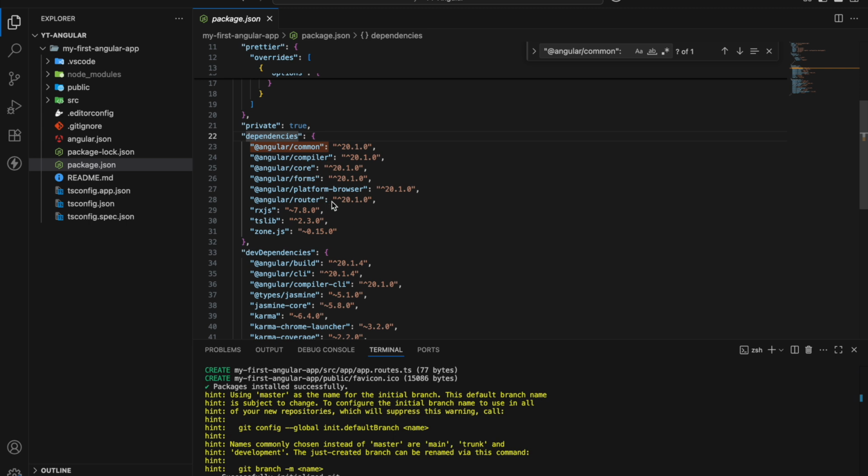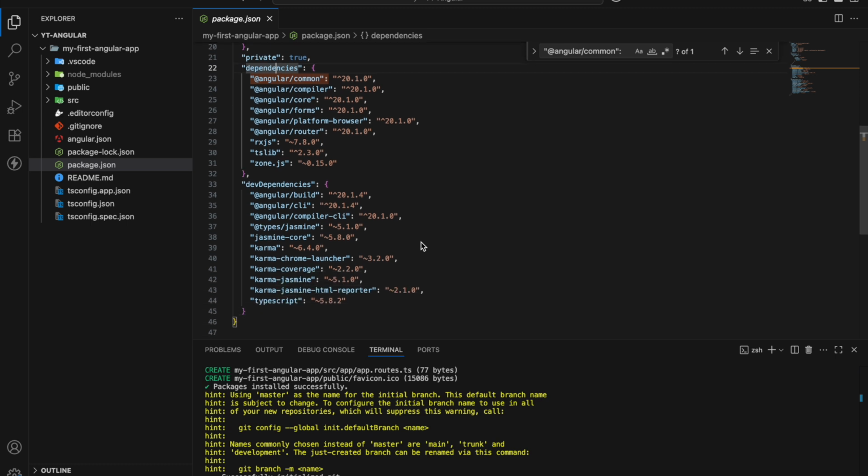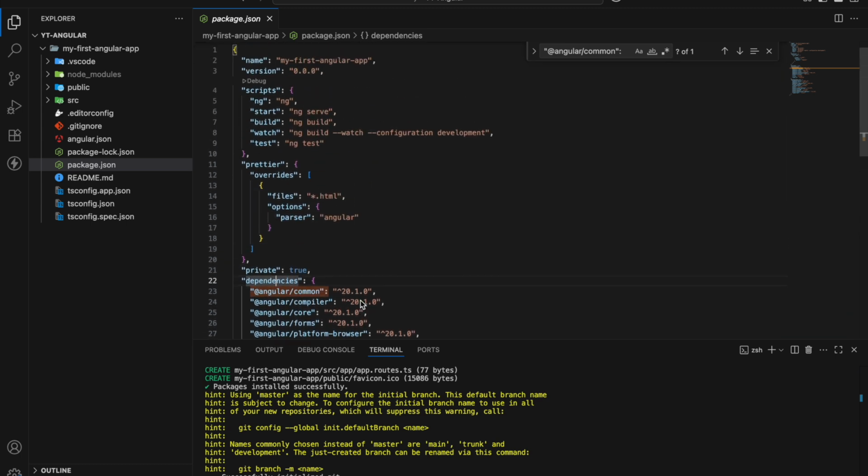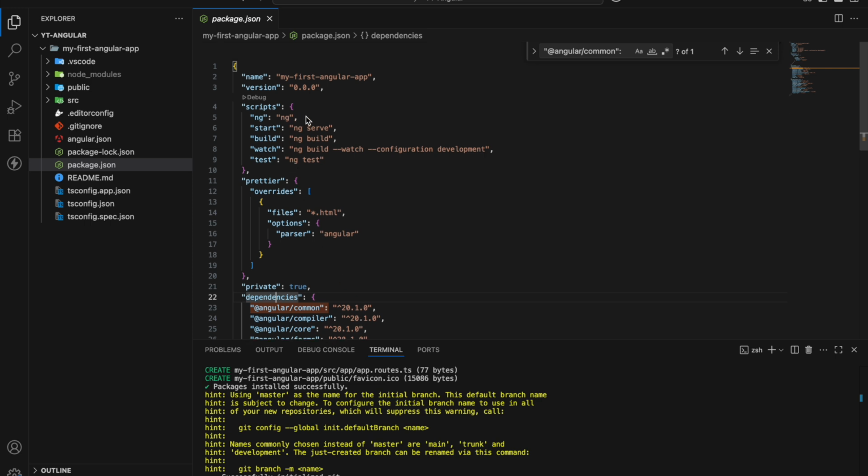All these dependencies are listed here, and apart from that the dev dependencies are also listed here. We also have the scripts here. I will not deep dive into this because this is not specific to Angular, it is common to any Node.js project.